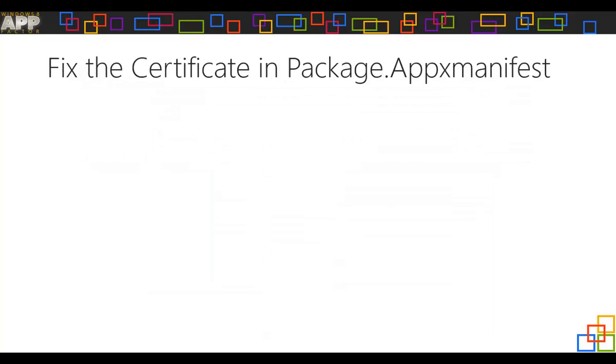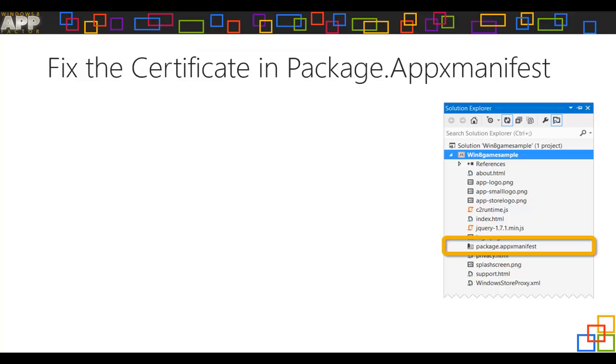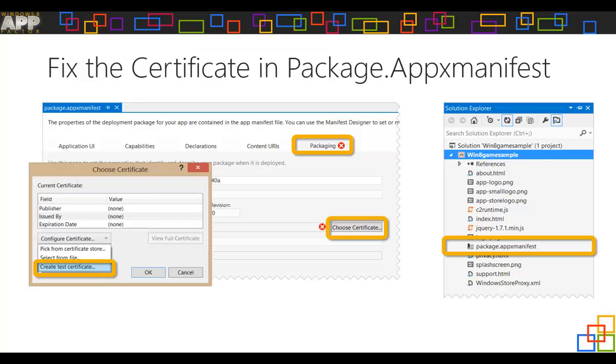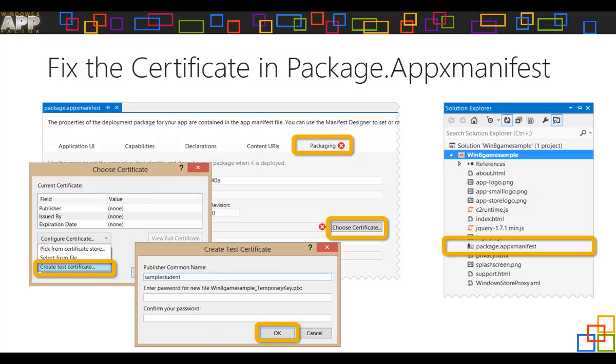Once you've got that exported, you want to open your project up in Visual Studio. The one thing that you're going to have to fix to be able to run your HTML5 Windows 8 app is the package.appxmanifest. That's because when Construct 2 produces the project, it doesn't include a valid certificate file. So you'll need to open up the package.appxmanifest, switch over to the packaging tab, and click on the choose certificate button. From there, just create a test certificate that can be used for you to debug your app on the device. When you create the test certificate, you can just accept the default name and passwords. That's fine. It's just a test certificate.